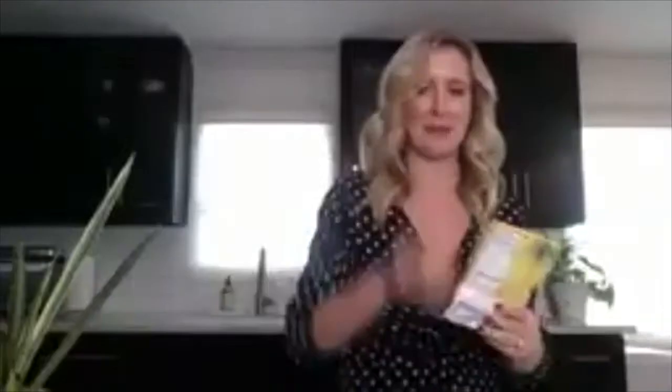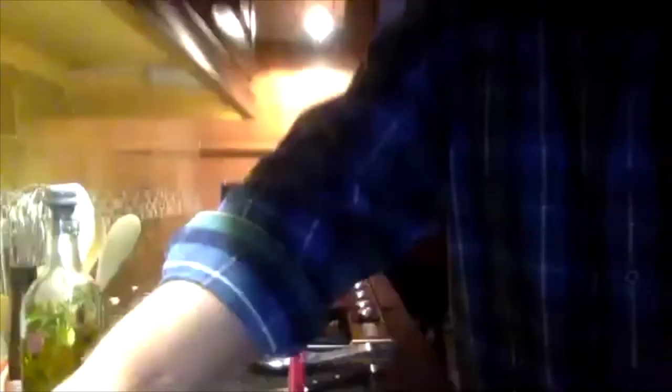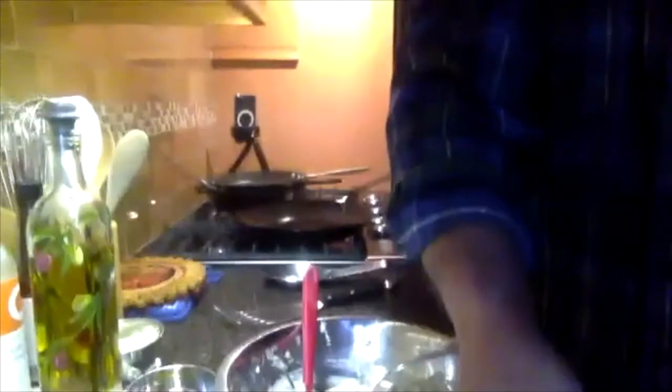Now you have the Mediterranean style — it works really great right out of the package. It is great to eat it open-faced. So we're just going to put some of the deli style right on there. It smells really nice, Chef. So now I'm going to move the camera to the stove. Did you say cheese on both slices or just one? You could just do one side, but I'm going to put them on both.